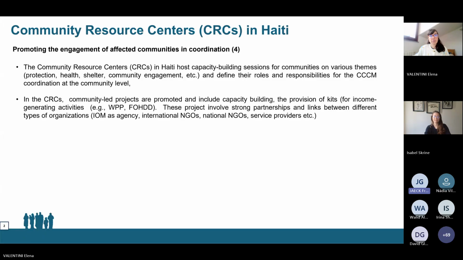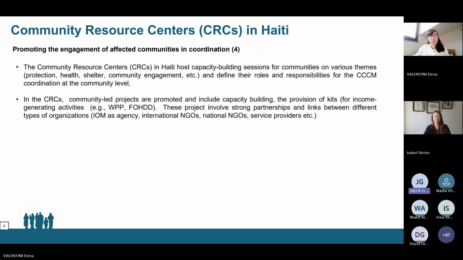For example, the Women's Participation Project is something that we decided to pilot in the CRCs in Haiti. It brought together host community participants as well as IDP participants, to work on mass awareness raising sessions on gender-based violence in the different communities that they are representing. Just yesterday, we heard that they were really going around the communities, going to police stations, stopping police cars, talking to police officers, and raising awareness on this. So we do work closely with civil society and community-based organizations.